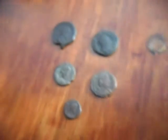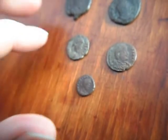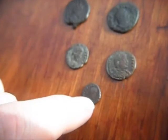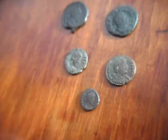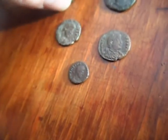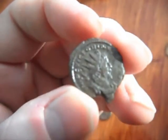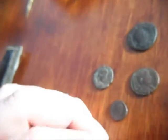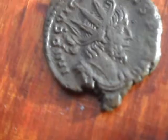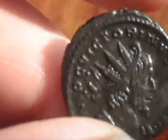And then these ones here, I'll probably keep one of them and resell the others. He had 2 for £5, and I managed to get all these for £10, so he threw that one in for nothing because it's just a little one. These were the best out of the bunch. I'll show you the best one first, which is this one. It's a real crisp one, this is. Let's see if I can get a close-up of it, actually. Just see there, real nice crisp details.